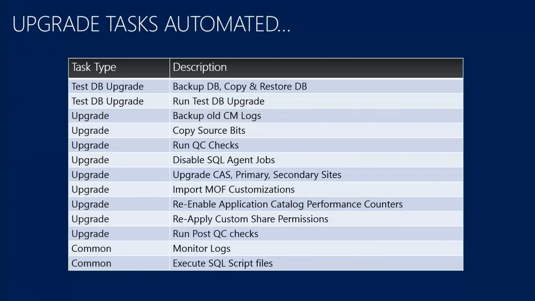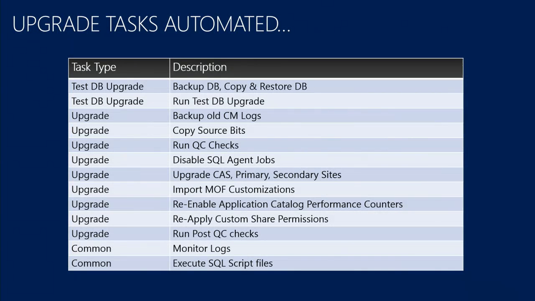So we've managed to automate TestDB upgrades, because we don't trust our product group. Don't let that get out. But we're IT guys, we don't trust developers, right? So the first thing we try to do is restore our database and run a TestDB upgrade to make sure we're not going to run into any major issues in production. And we managed to automate that.